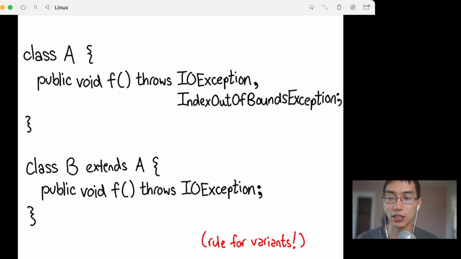And once again, if we reason about this, the answer is yes, because the contexts where A calls f are prepared to handle IO exceptions and index out of bound exceptions. So if you just don't raise the index out of bounds exception, that's fine, right? Because it's got the handler, but it doesn't need it to happen. So another way to think about this is, checked exception annotations are some form of talking about what the return type of a function is. And so there's a rule that I didn't put down on the slide, but there's a rule for variants, which are basically it could be X or it could be Y or it could be C. And the variant subtyping rule simply says that, if you have a function that returns less things than another, that function is a subtype of the other because there's a smaller set of possibilities and that induces a subtype relationship.